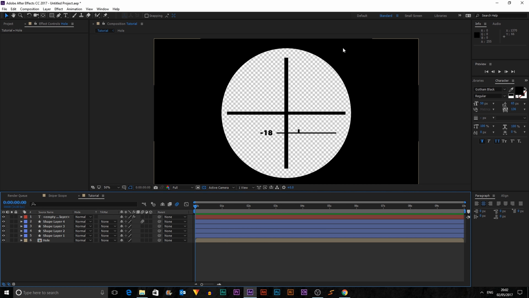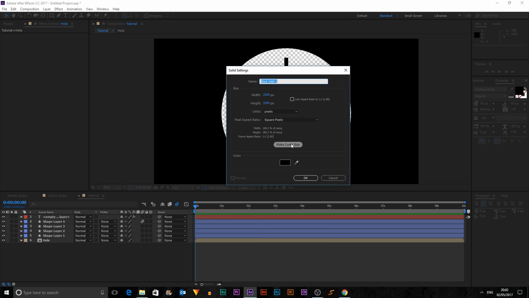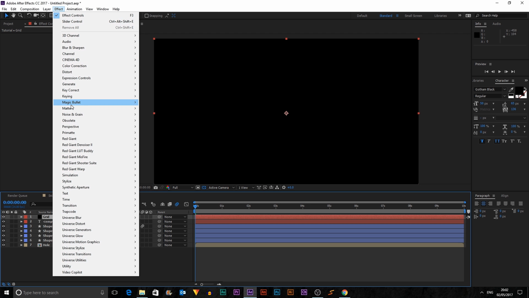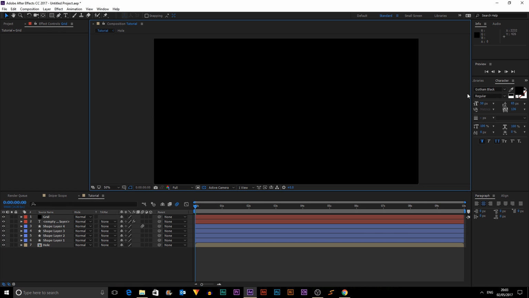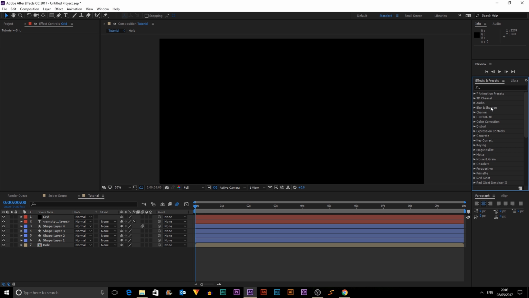Another thing that you might want to do is add some grids to make it look like the footage isn't as good because you're looking down the sniper scope. So to do this, we can create a new solid, and we're just going to make this comp size, and we'll call this grid. And then we're going to add an effect. We'll just go over to here so I can search for it, and then need to wait for it to initialize the animation presets. There we go, and it's called grid.